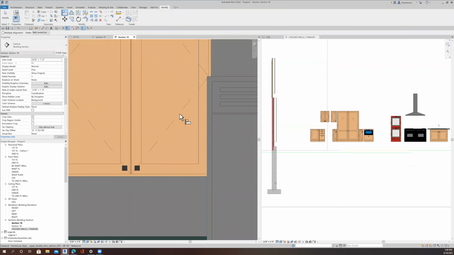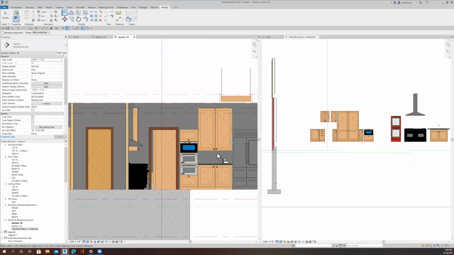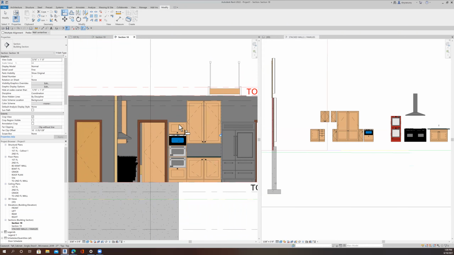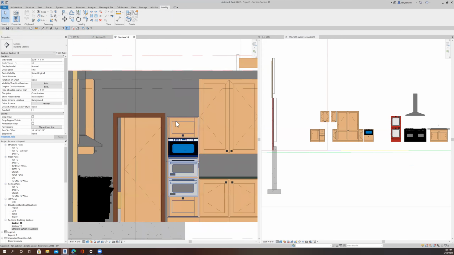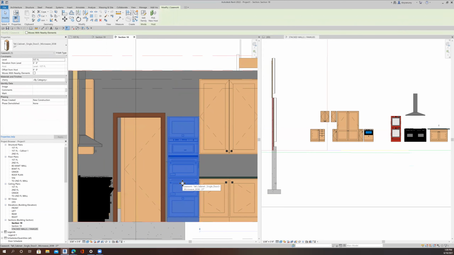Align. I should just get in the mouse. All right. So this guy, this cabinet, I don't know if he's an individual cabinet or not. Yeah, he's a family. See, when I click on it, everything is selected.